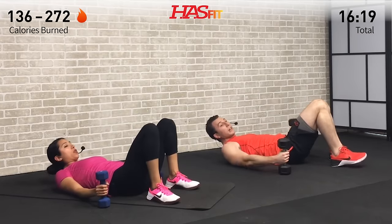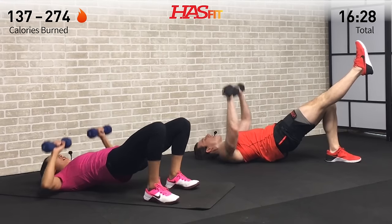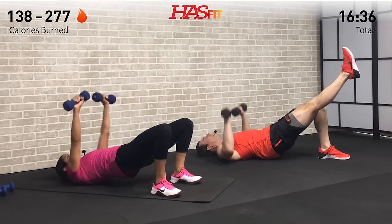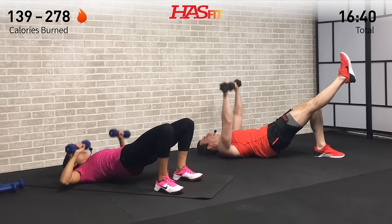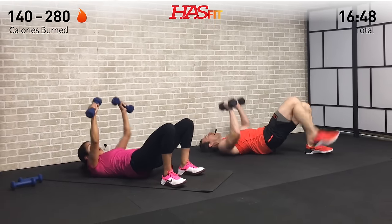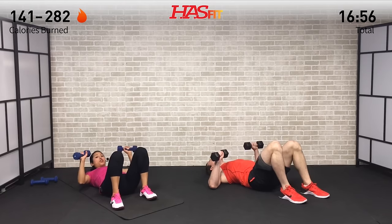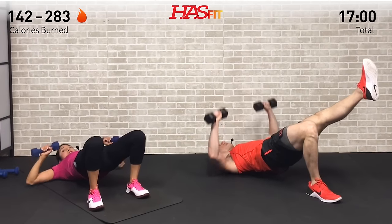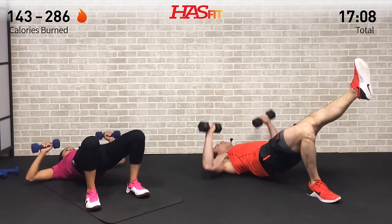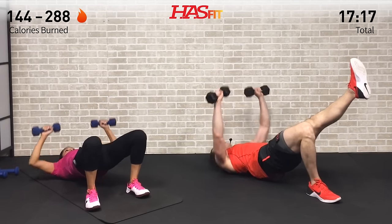That's halfway - two down, two to go. Make sure you're not bouncing your arms off the ground on this one. We are in this with you - we feel that burn too, HasFit Tribe, we're right there with you. Just getting as many as you can in that time period. Last 20 seconds - make it count. Everything you got, put it all out there, all on the line, no holding back. Whatever you do, just keep moving. If you've got to switch to the one-leg version, that's okay - just don't hit that pause button.